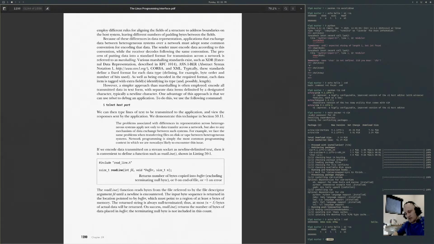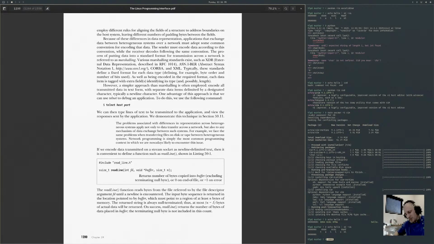Encode all transmitted data in text form with separate data items delimited by a designated character, typically a newline. One advantage of this approach is that we can use telnet to debug an application. To do this, we use the following command: telnet host port. We can then type lines of text to be transmitted to the application and view the responses sent by the application. We demonstrate this technique in section 59.11.